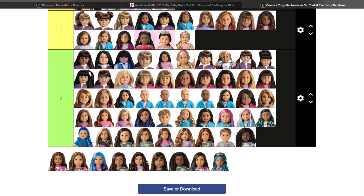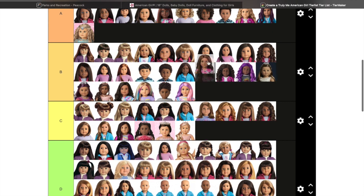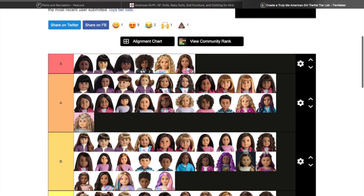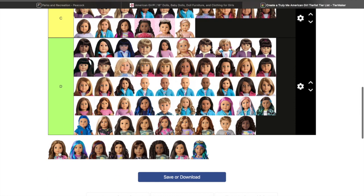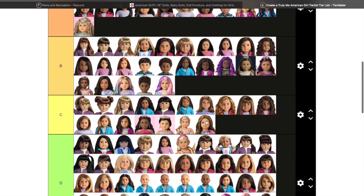Truly Me 118 is all the way at the top of my list — I really want this doll and I'm planning to get her maybe sometime next year. Funny story: when I first saw the new magazine I thought she was a Josefina mold and paid no attention, but then closely looking and seeing her in person I just fell in love. She's the Marie Grace mold with darker tan skin, brown hair, and brown eyes — she is just so cute.